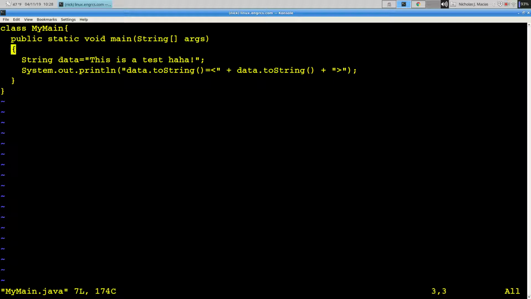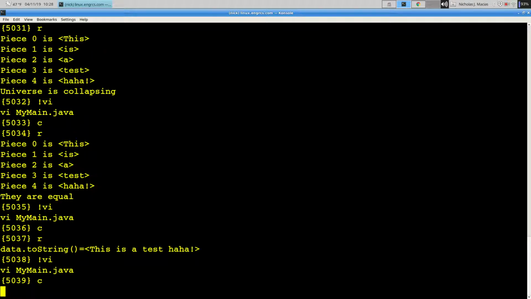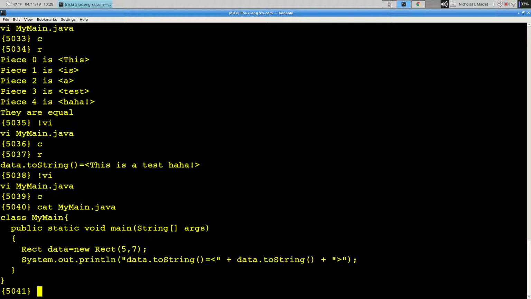So let's go back to our rectangles. And I hope I still have a rectangle constructor. Apparently I do. So we're going to print out a rectangle.toString.